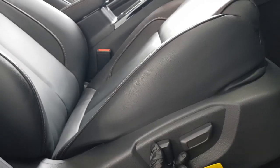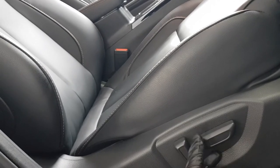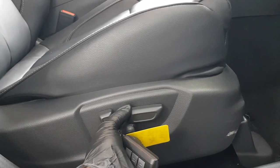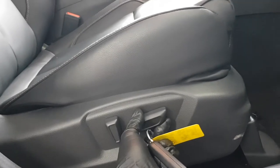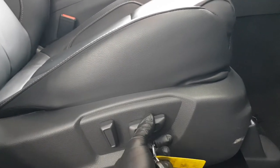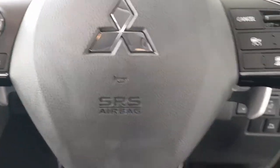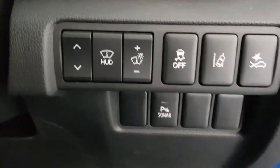The seat has electronic control. The first button controls forward and back of the rear half of the seat, the lever controls forward and back of the whole seat, the large lever controls back height, and this one controls the individual front height. Up here we have seat belt release so you can adjust the height of the seat belts up and down as needed.